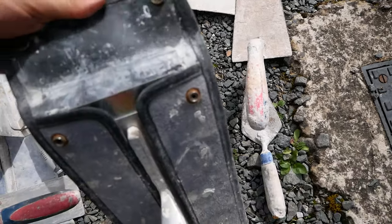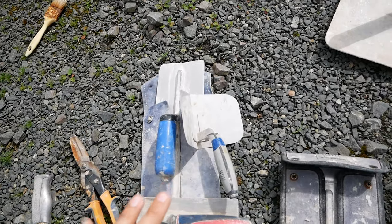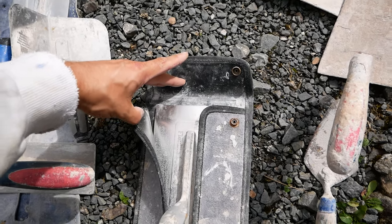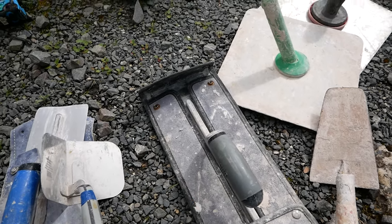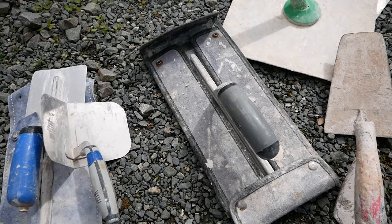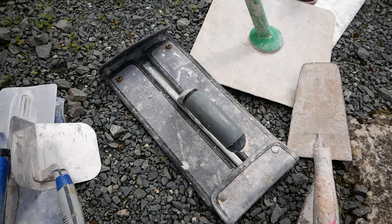Even if you're learning, I do recommend you learn how to do it the hard way — the old way — just with the basic trowels. But then you're going to want to advance into getting a flex trowel like this one right now. There are lots of makes. Hopefully your boss can let you try his trowel on a wall or two, and if you like it you can start using it, or try a different make if not.